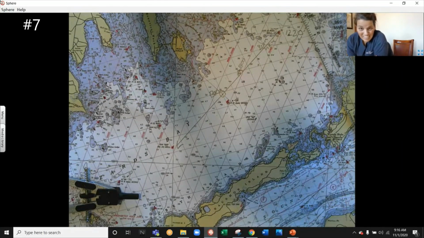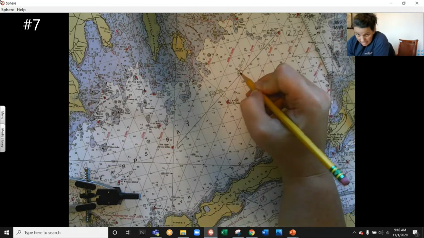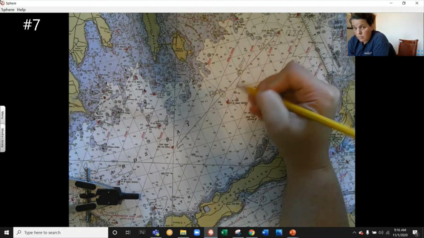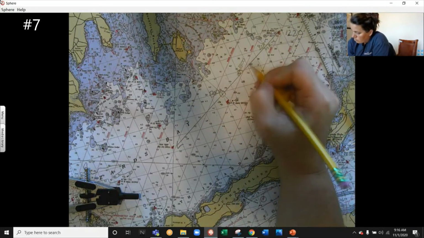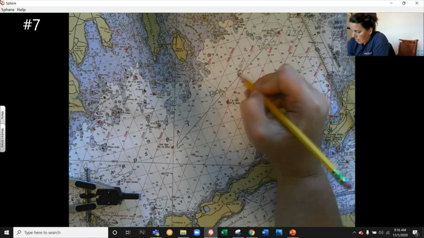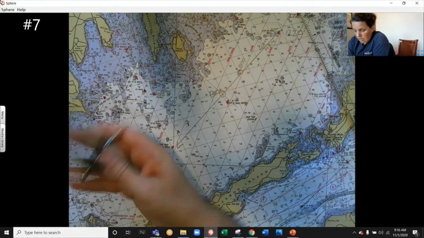Now, what I have here is not a triangle, it's a line. So that tells me it's either a following or a head-on current. I want to figure out which one it is, and then by how much. What is my actual current? If I thought I'd end up here, but I actually ended up here, that current is pushing me, and it's pushing me by a lot, right? So it's pushing me even faster because I ended up further down my track line than I thought I would. So I know it's a following current, and we have to figure out by how much.